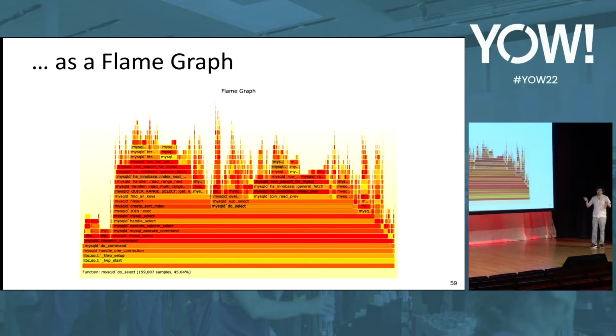That's the flame graph for the same profile data that I came up with. And then straight away, it's like, we're in MySQL do select, and we're doing a join, and we're spending all our time there when we shouldn't be. There's the problem. So instead of looking for a needle in a haystack, it turned it into this giant pink pool noodle that was sticking out of the haystack. And not so much of an exciting story. It's like, there's the issue. It's right there.